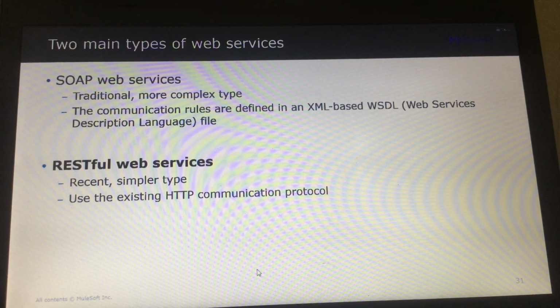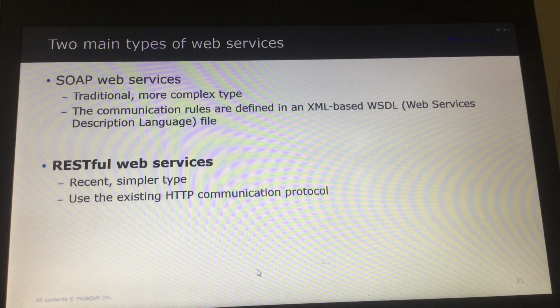We have mainly two kinds of web services: the SOAP web service and the RESTful web service. Does anyone know about these? No? Okay. So SOAP web service is traditional and more complex.